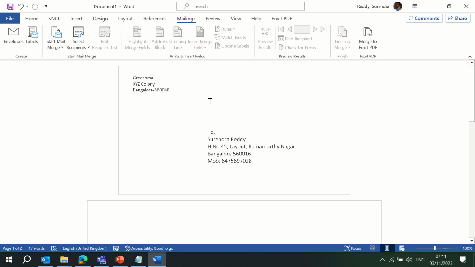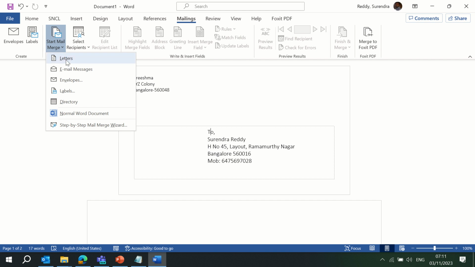I hope mail merge is clear. How do we do mail merge using various options? One we have letters, one we have email, one we have envelope, and another is step by step. Initially, whenever you are practicing, I would recommend going with the step by step option, which is very useful and easy for understanding how mail merge works.